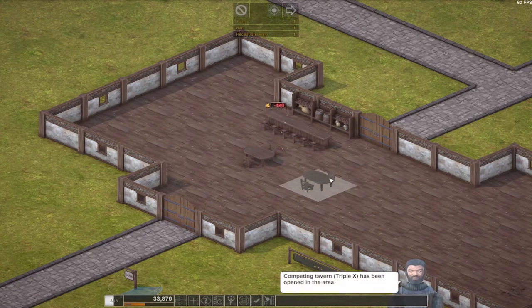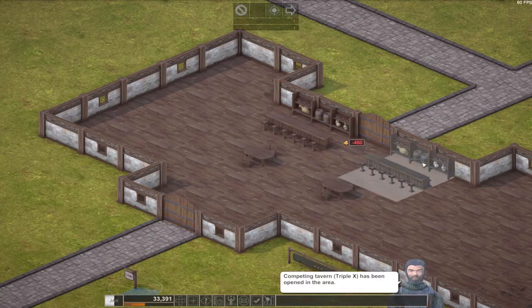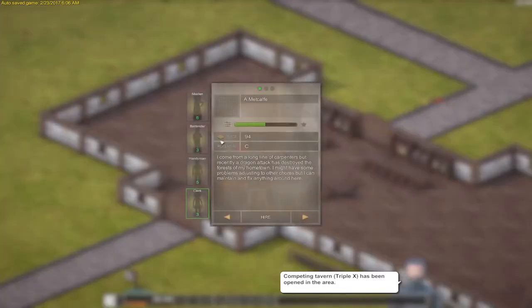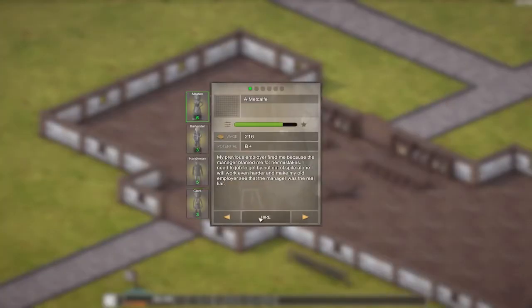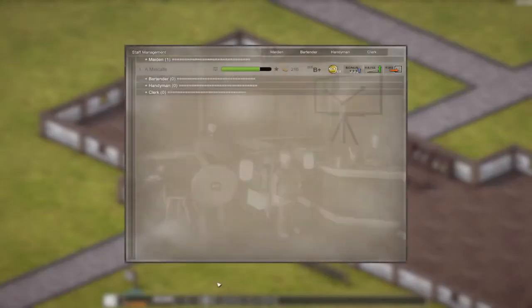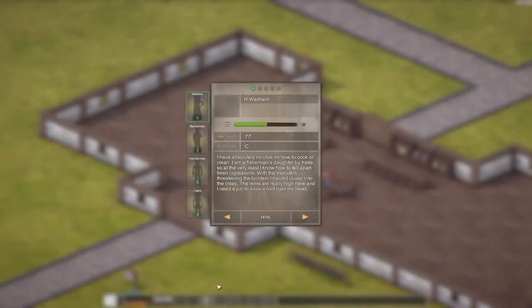There, and we'll have it on either side of the door. Yeah, so that works for me. We'll have the reception desk, and if we grab some staff, we will need a maiden. We will need... Nope, I don't want to reposition. Oh, no, I don't want to manage. See, this is the problem with the UI. It can be a little bit of a bane.